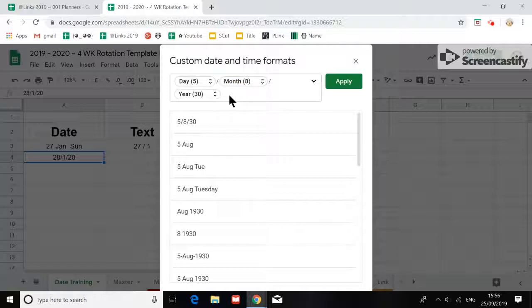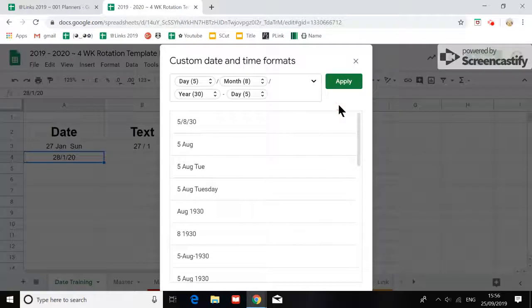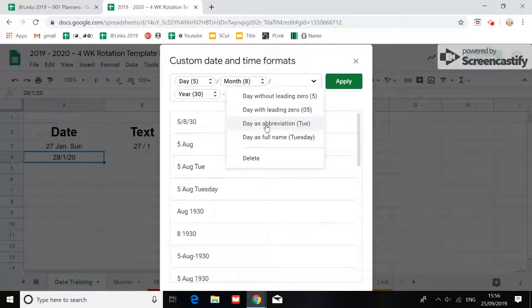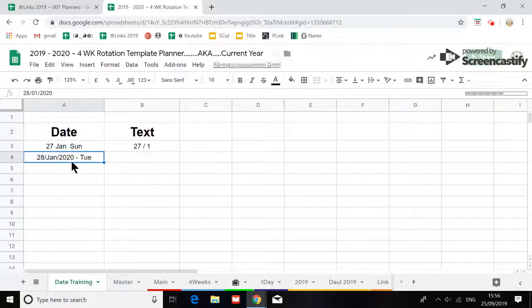So you click onto here and then just put in any form of separator that you like. You go to this little arrow down to select. I want to do, what do I want to do? I want to do the day of the week. And once you got this here, you can choose. I want Tuesday. And here I want the entire year. Here I want August, like this, and then apply. So this is what I've chosen.